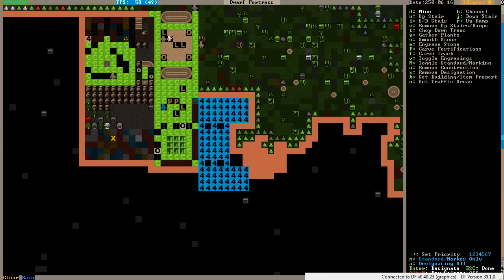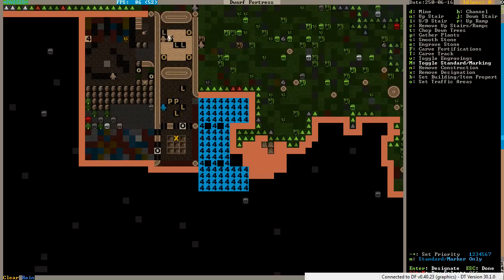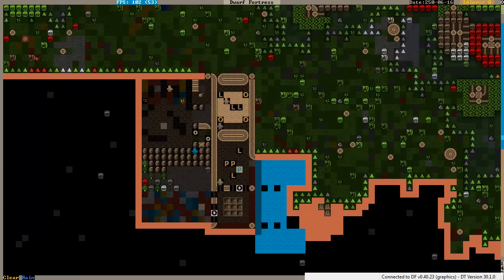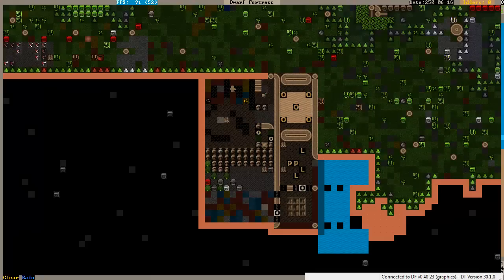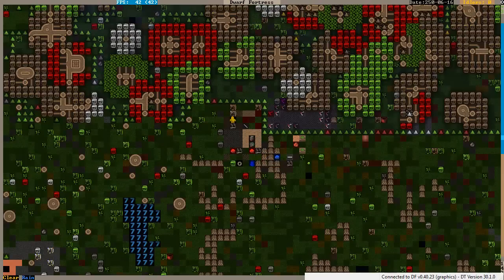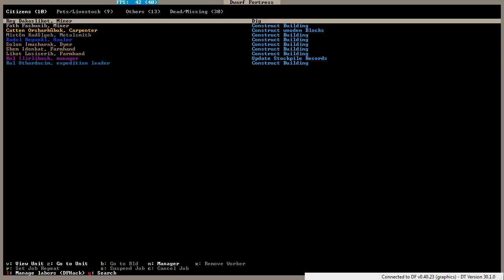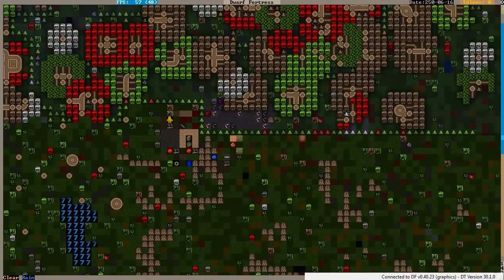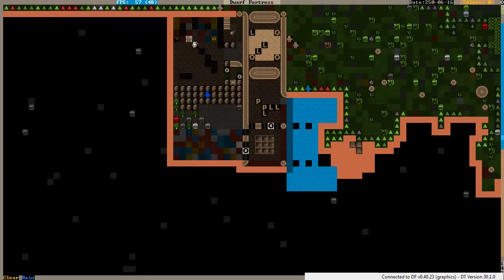Is the marker, and I've realized there's toggle standard marking, so I can toggle it. That's kind of convenient. I knew there had to be something like that. It just took me stopping when I wasn't recording and looking at the list, which I tend not to do while I'm recording because, well, I'm doing stuff. Wow, this is just a whole lot of color. Anyway, as I was saying, end of video.